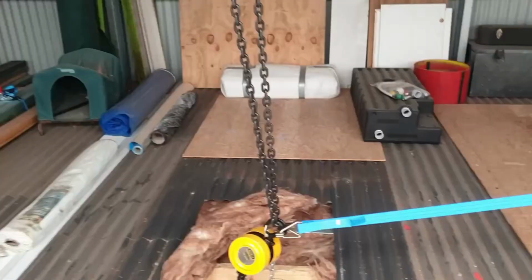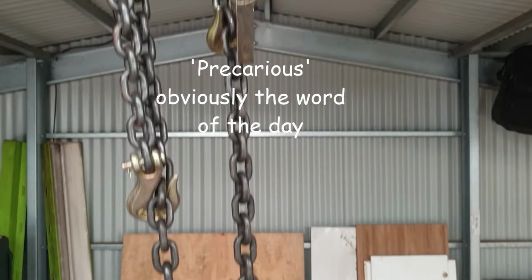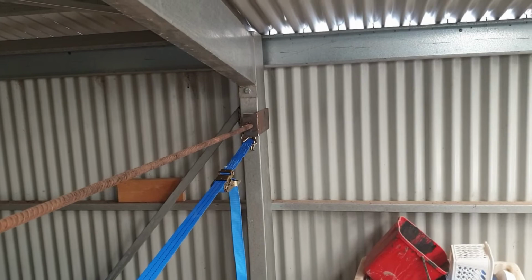Okay, a little precarious, but it should do the job. So I'll put a tension strap from the top of that block and tackle right back to the truss over there. We'll probably need one running the other way as well, but we'll cross that bridge when we come to it.